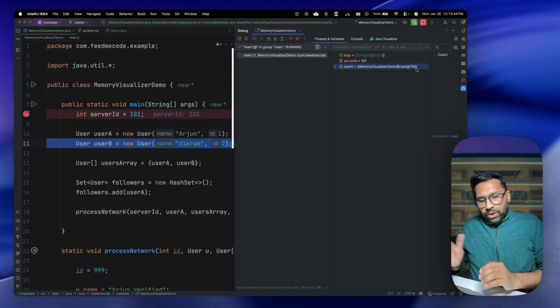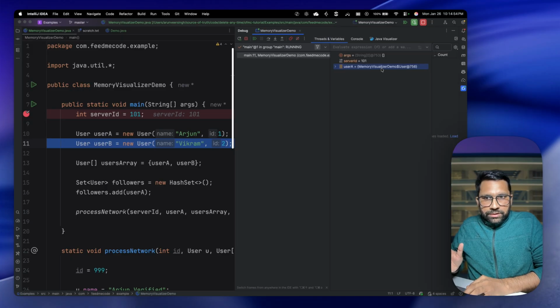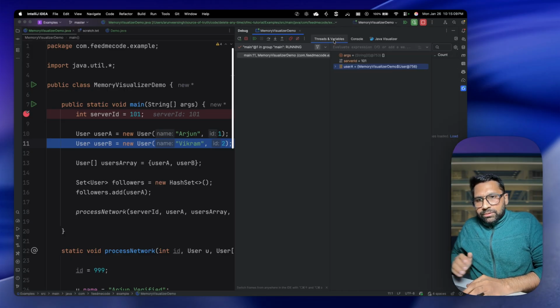When we want to see the block, what is this? This is basically this string, memory visualizer demo $user at the rate 756. It's the simplified version, but you can imagine this is stored inside this, and this stored value points to the object, right?